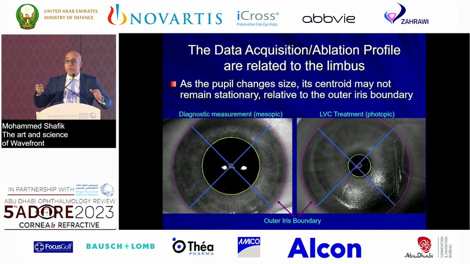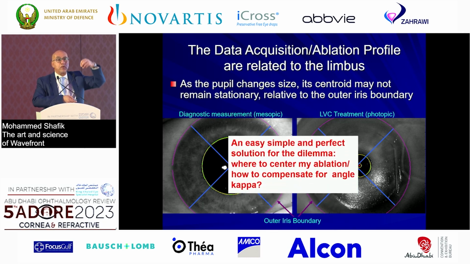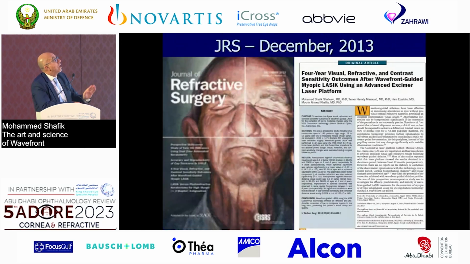not related to the size of the pupil, and there is a compensation for the pupil centroid shift under the light of the laser. And this totally solves the great headache of where to center our beam, because it is a debate in refractive surgery, where to center, on the vertex or on the center of the pupil. It is totally solved by a wavefront guided ablation profile, okay?